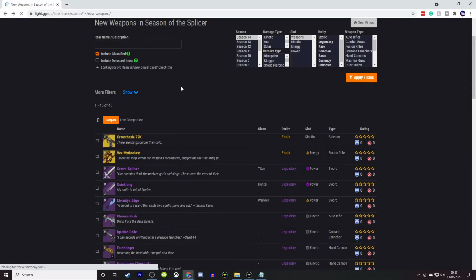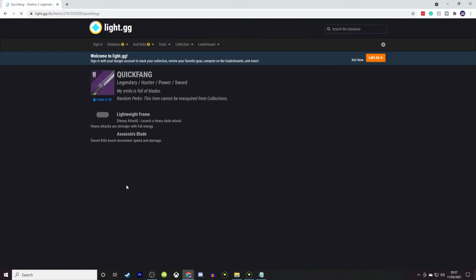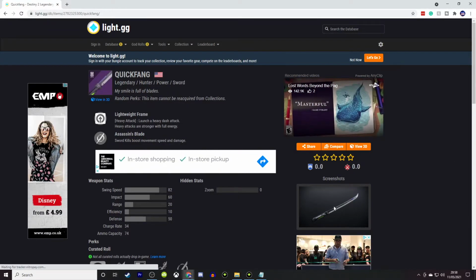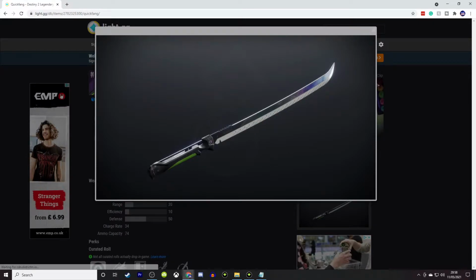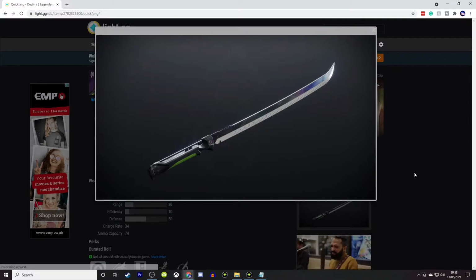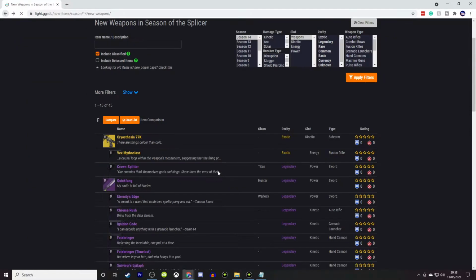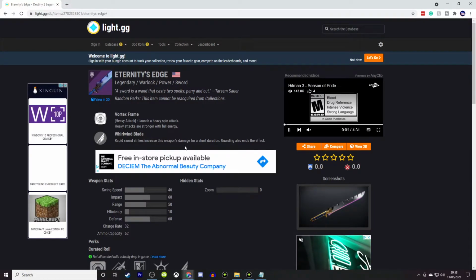Each class does have their own sword, so the Titans have Crown Splitter, Hunters have got Quick Fang, and this one is a lightweight frame. So you launch a heavy dash attack, and heavy attacks are stronger with full energy. This one can also roll with Assassin's Blade, so sword kills boost movement speed and damage. Look at that one. Looks really, really nice. So for all those hunters out there, get ready for getting hold of this sword. It's really, really good.